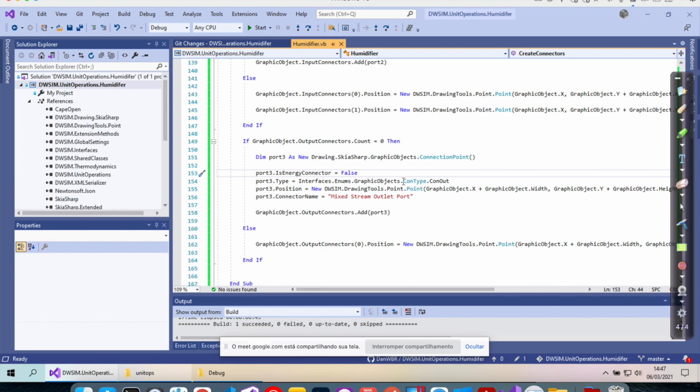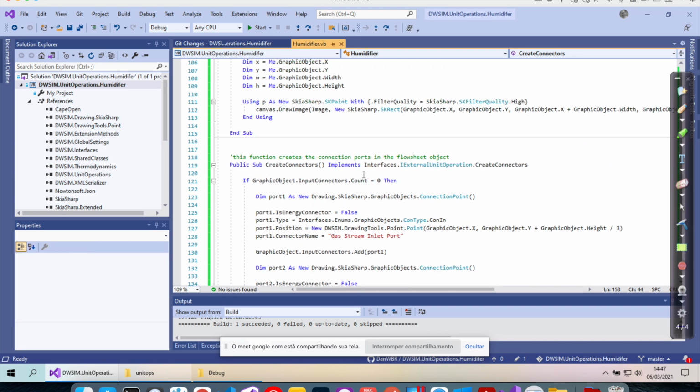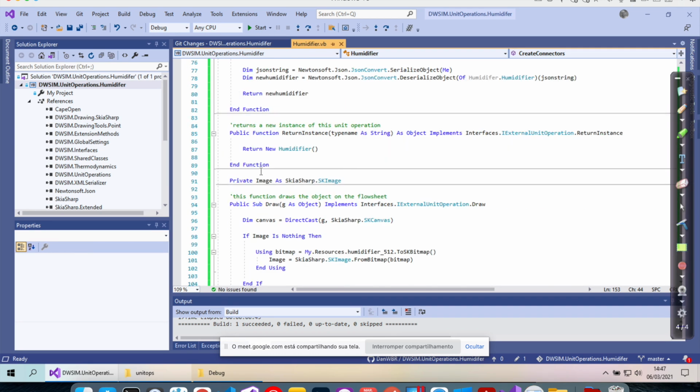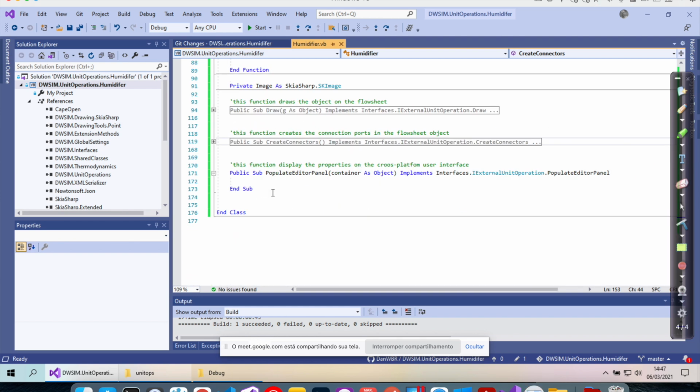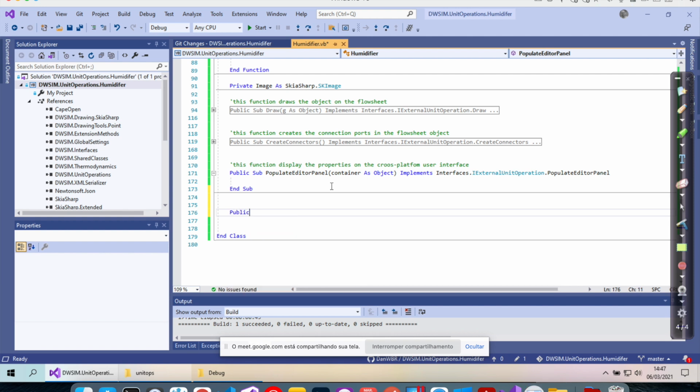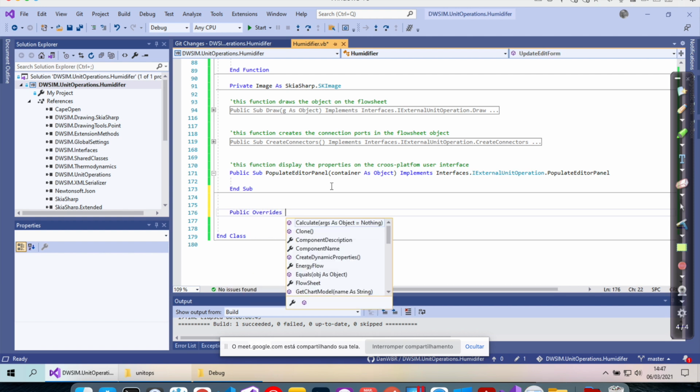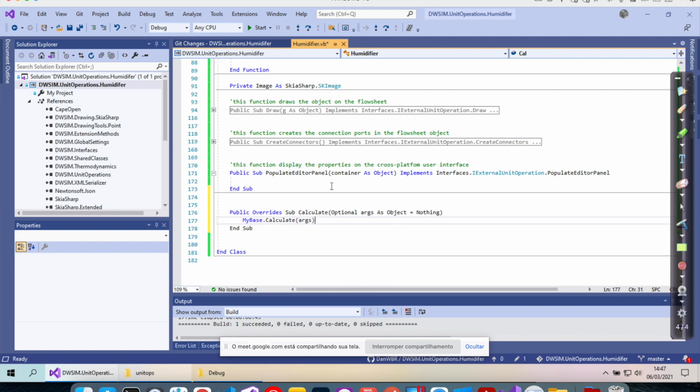Okay. So where is the routine? We need to override the routine to do the calculation. We must type public overrides calculate. If we do not override this routine, it does nothing.